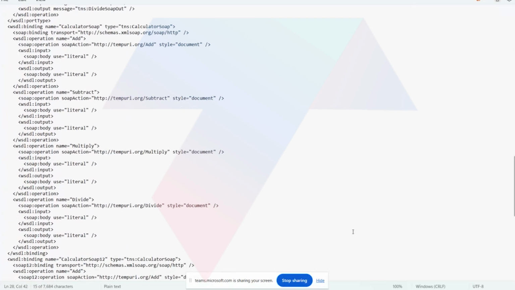And at the end we will have something called the endpoint URL, the address location. This is much of the file. We don't need to do any coding, just to show. There will be some standard SOAP service or customer SOAP service which we need to consume. So I'm just showing how the file looks like, what we will consume.